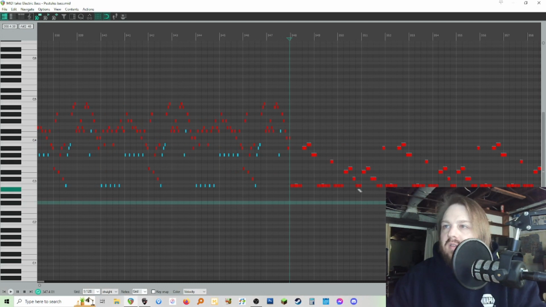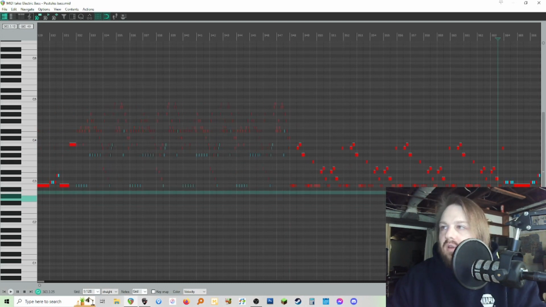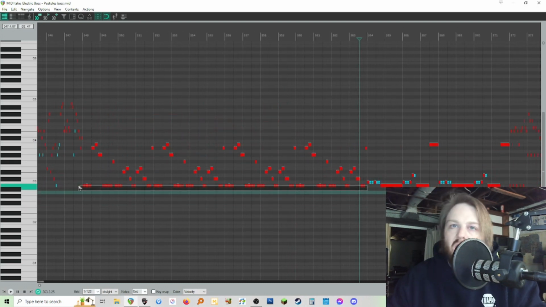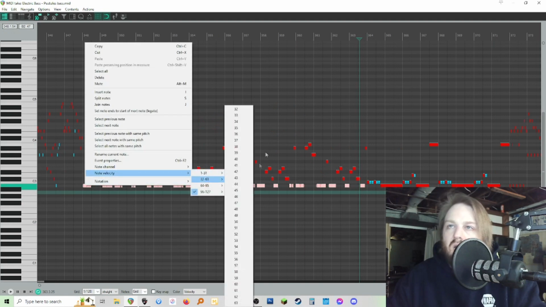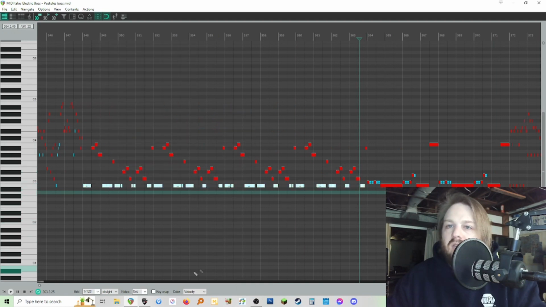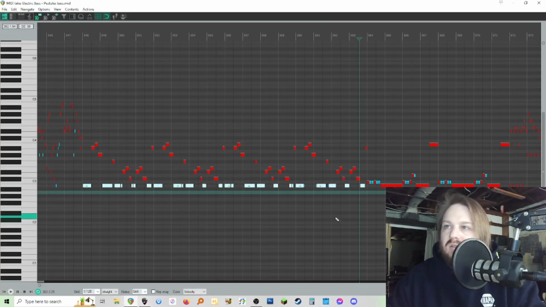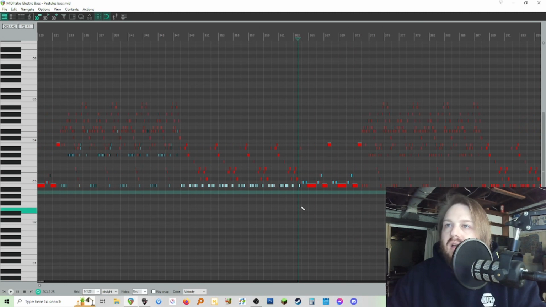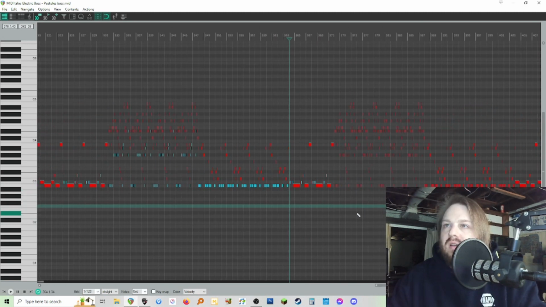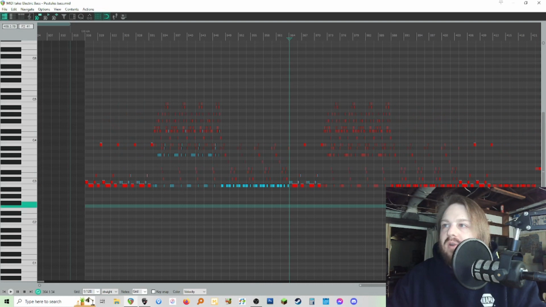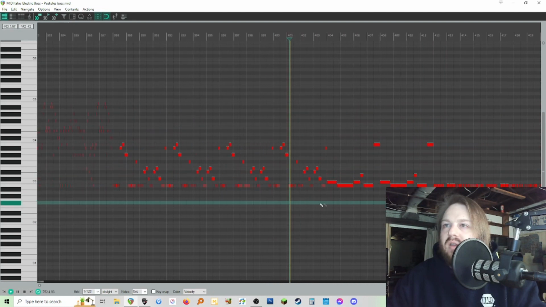So I know all of these lowest notes are palm muted. Because those are all the lowest note on there. And all the opens are muted here, which is the lowest note. So what I'm actually going to do is exactly what I was talking about before on what I haven't been doing.